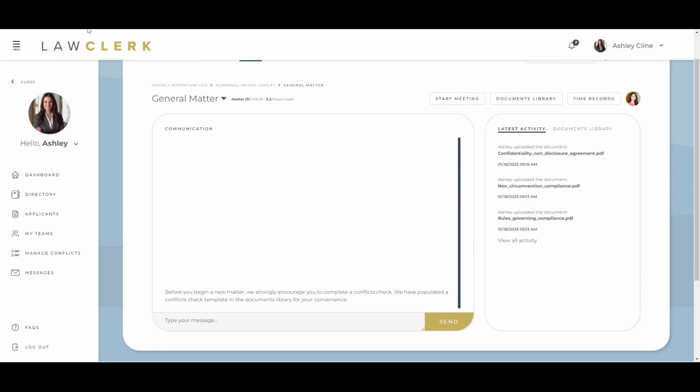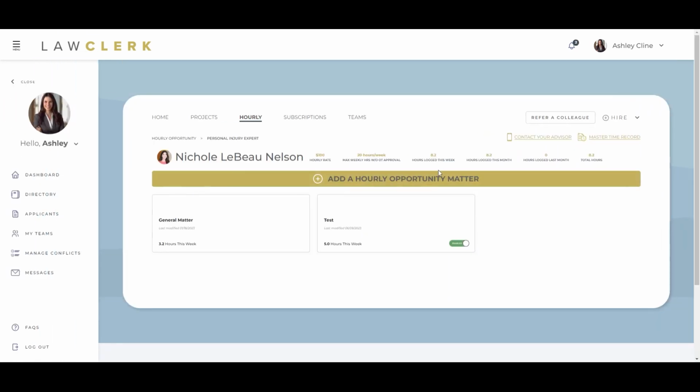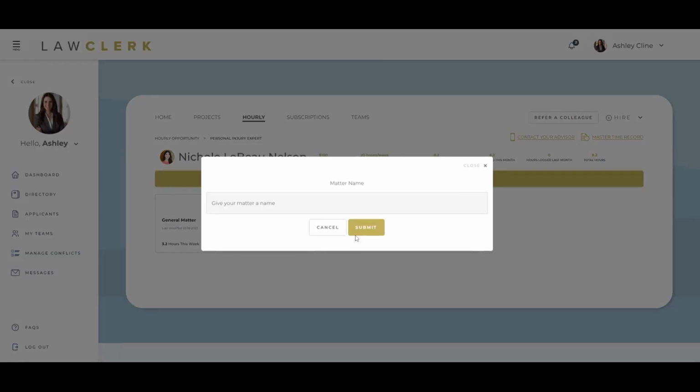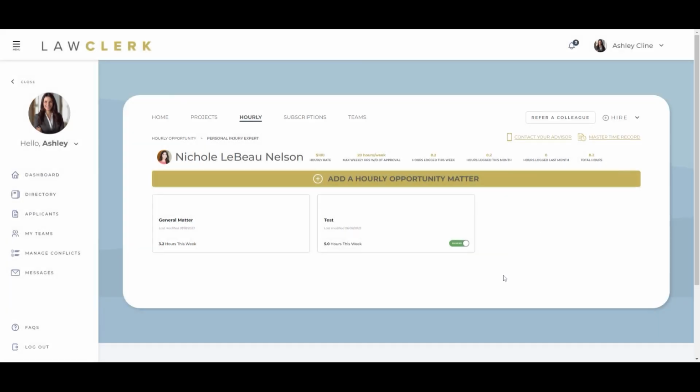Now, if you decide to manage your associate's time by splitting up different matters, you can. We recommend creating a different matter dependent upon the client. So for example, this could say Jane Doe file or whatever it is. If you're working on an ongoing case, this usually helps both of you manage what's going on.